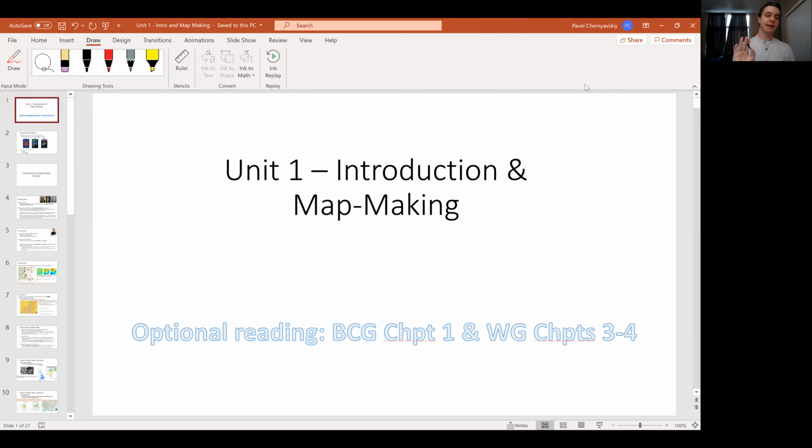So let's go ahead and take a first stab into the material. I'm excited I get to use this stylus, and I've not written on a screen before. So I'll be learning as I go.